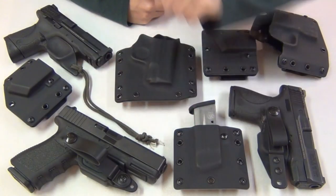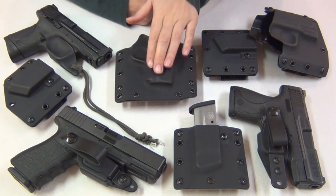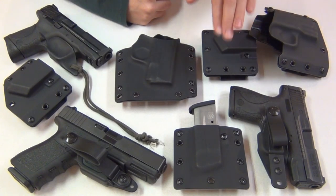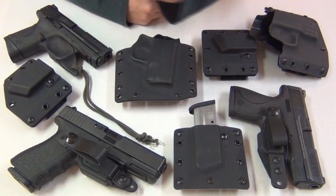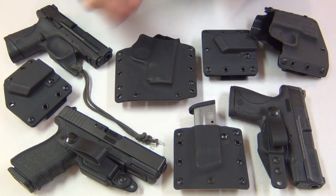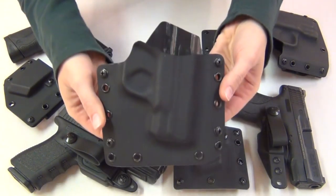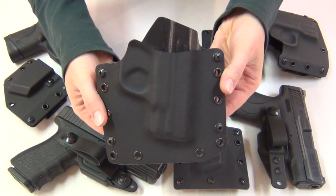Hey guys! Today I'd like to show you some holsters I have from Raven Concealment, which is a company you've probably already heard of since they're well known for their extremely high quality kydex holsters. I've got several of their Phantom holsters, magazine carriers, and their Vanguard holsters, and they all work great. They're very well made and they have excellent retention, especially with the Phantom. Your pistol is definitely not going to come out of this holster unless you purposely draw it out with force.